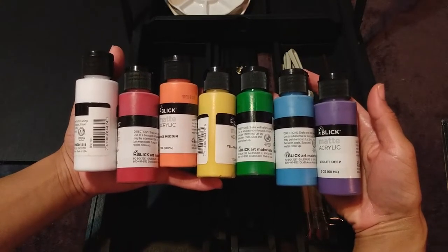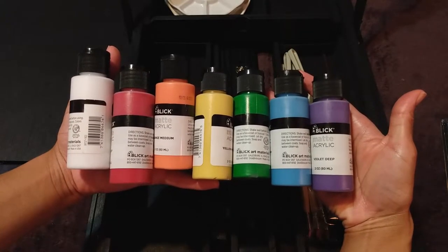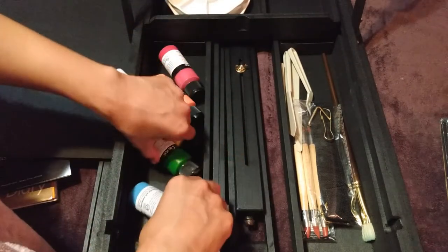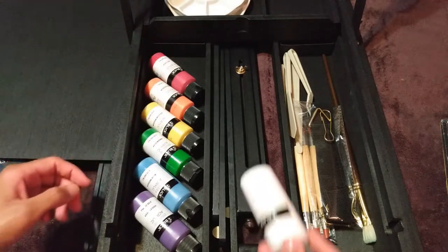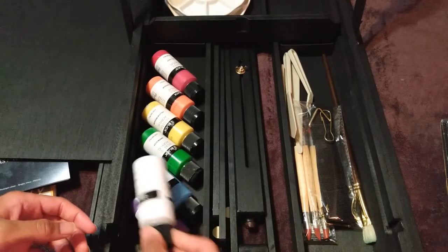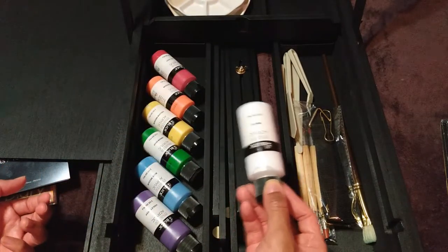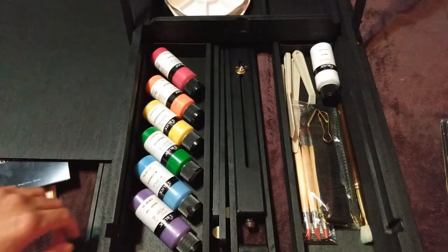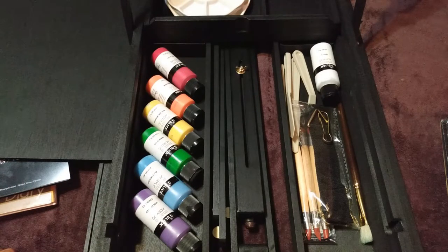I want to put the colors in order at least once so they show up that way. The white can go anywhere but it's about to fall out of my hand so I'm done rearranging. These fit here angled just about perfectly. I could set them another way but I just like the angle because then at least they're doing the ROYGBIV thing I want them to. That's what this sucker looks like from the back, wide open.